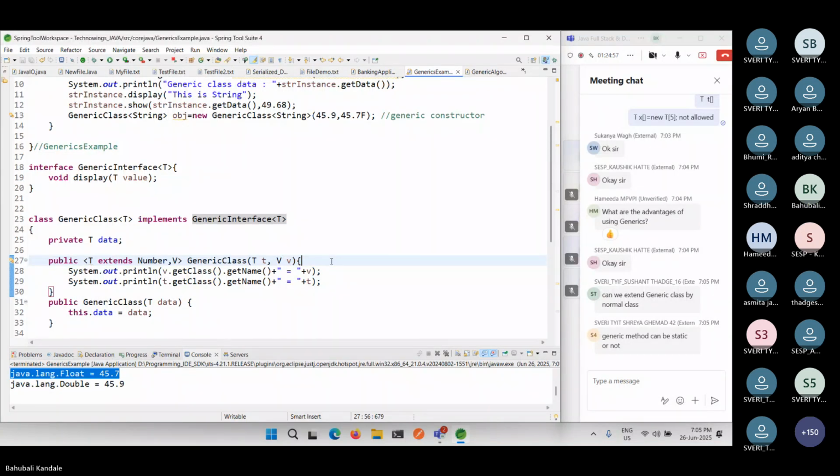Is there any other question regarding generics?